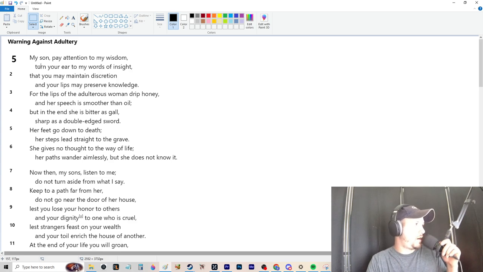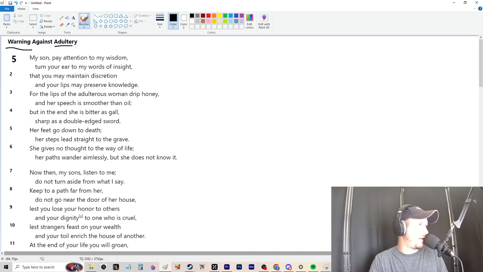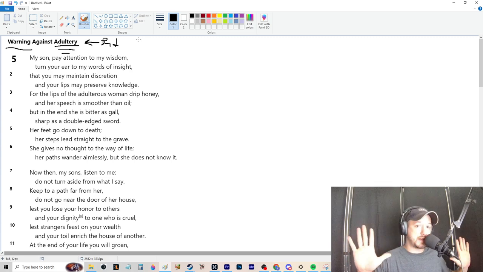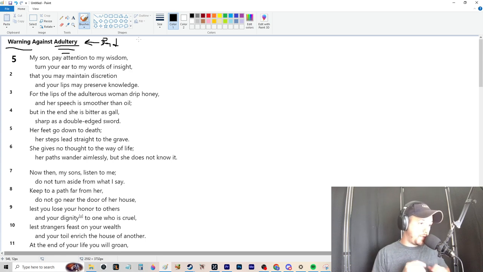Today we are on Proverbs 5, and its title is Warning Against Adultery. So now I feel like this is already going to cause triggering. Adultery is bad. Adultery defined, I'm pretty sure, biblically is any sex outside of a marriage, or you can say a civil union. That is a completely different conversation, but any sex outside of a marriage, so here's the warnings against that.